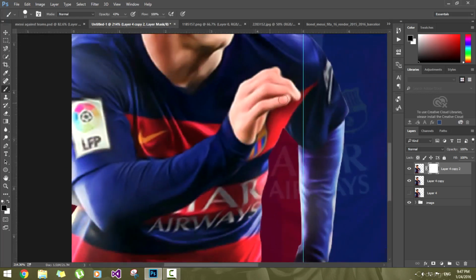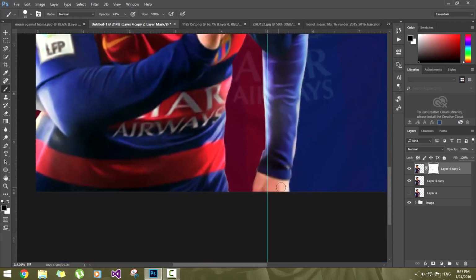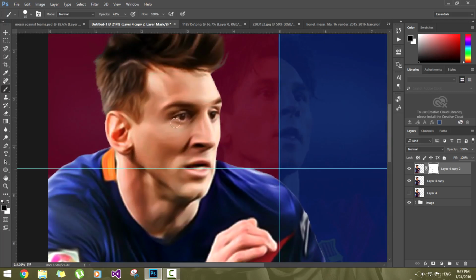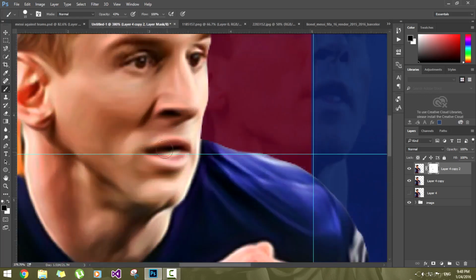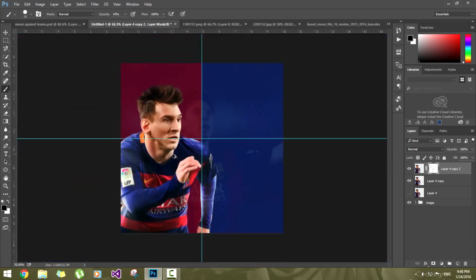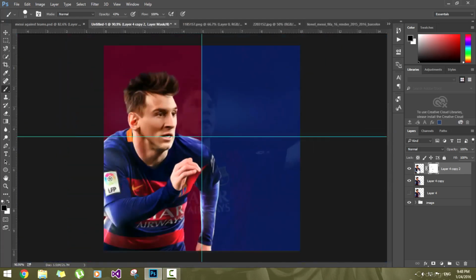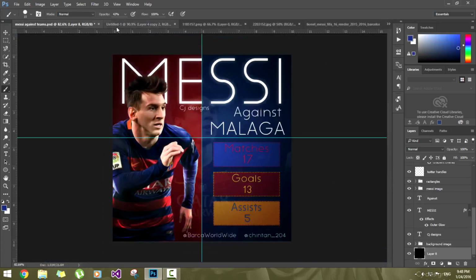A little bit on hands. Okay, on eyes it's a bit more. Okay, this looks good.